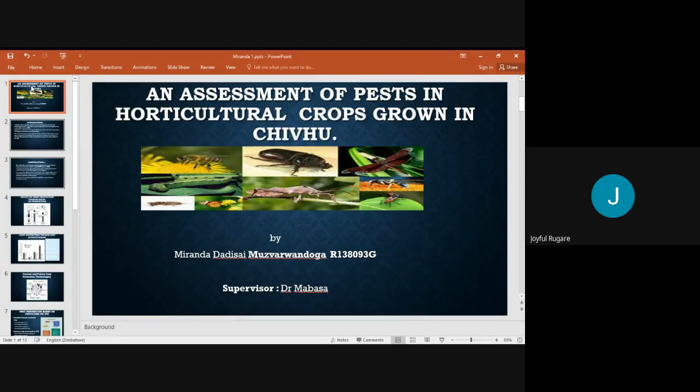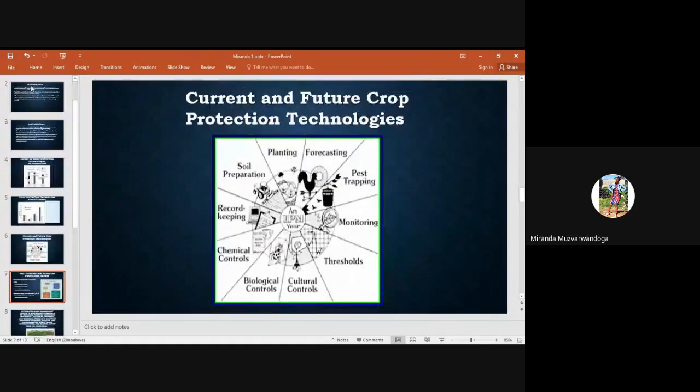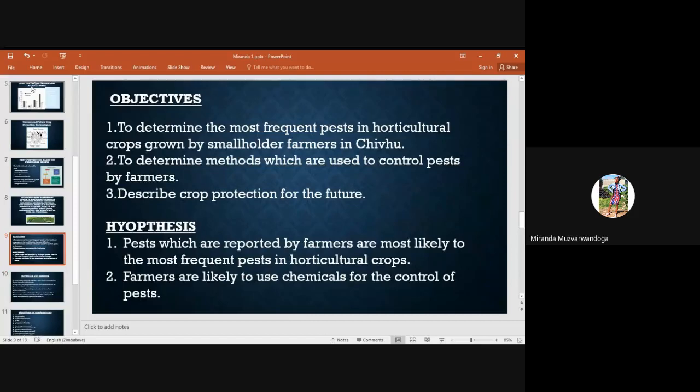Okay, and then your objectives? My objectives, let me go to the slide. To determine the most frequent pests in horticultural crops grown by smallholder farmers in Chivu, and then to determine methods which are used to control pests by farmers. Then the third one is to describe crop protection for the future. You need me to read them all out again?